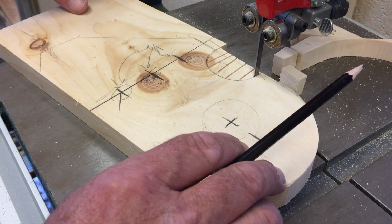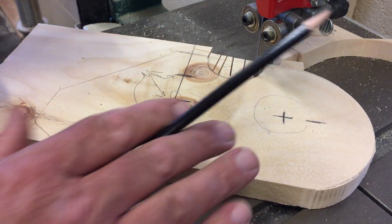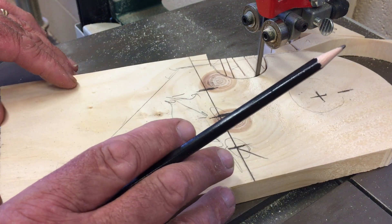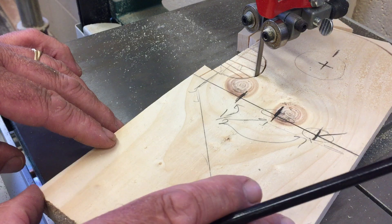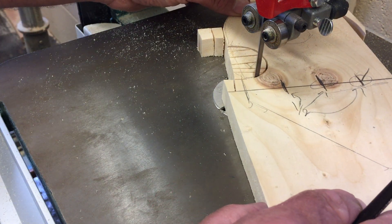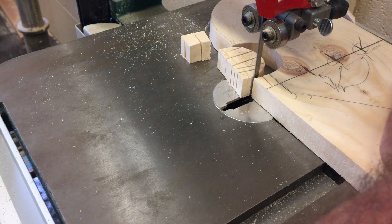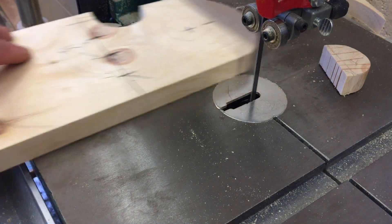Let the saw blade do the work — let it cut the wood for you. I'll twist a little bit; I don't necessarily have to push all the time. If the blade broke while operating, I'd shut it down and come get the instructor — just shut the machine off and back away. Sometimes those blades can get away from you. I'm going nice and slow, and here's my radius. I'll turn the machine off and clear the stock and the table.